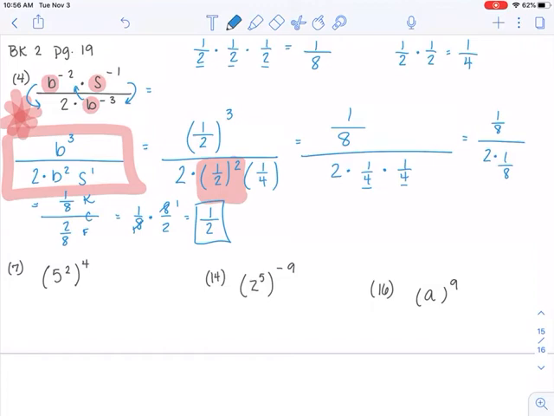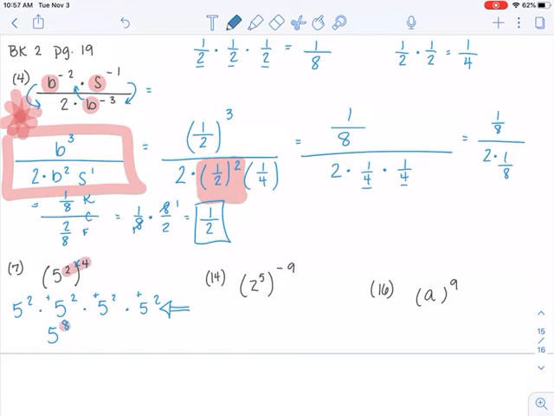Looking at number 7. All right, so when we have a power raised to another power, we multiply the exponents. So if you think about it, 5 squared to the 4th power is equal to 5 squared times 5 squared times 5 squared times 5 squared. So instead of writing all of this out, when we do it this way, we know we can add them. So 2 plus 2 is 4, plus 2 is 6, plus 2 is 8, which would give us 5 to the 8th power. Instead of doing this step here, we can simplify by just multiplying our exponents. So 2 times the 4 is equal to 8.